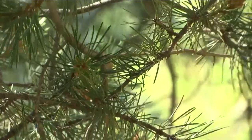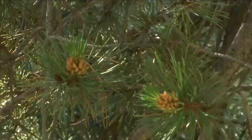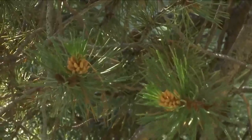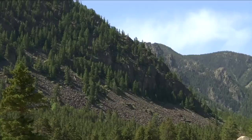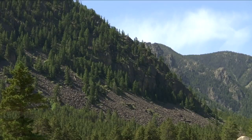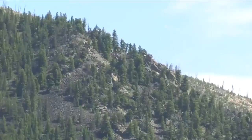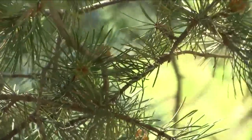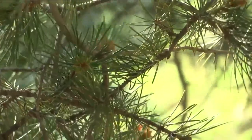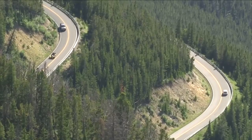He spoke about the lodgepole pine trees that make up much of the forest in this land. These trees are dependent on fire to rejuvenate the soil and release seeds from their cones to produce more trees. These are fire-dependent forests — the species that we have here have evolved characteristics that both promote and resist fire. The needles of a lodgepole pine are filled with a flammable substance called terpene, and their small surface area is conducive to burning, helping to continue the life cycle of the forest.